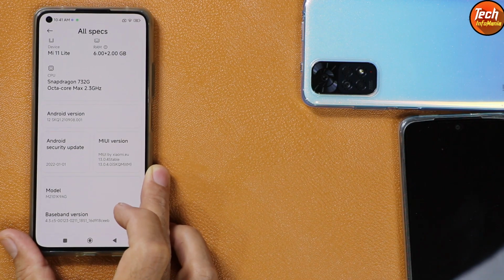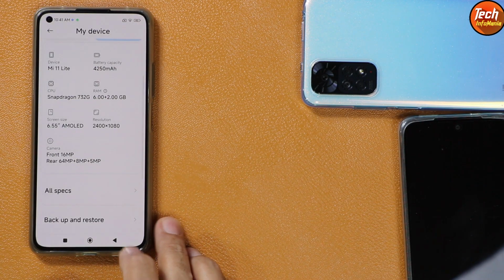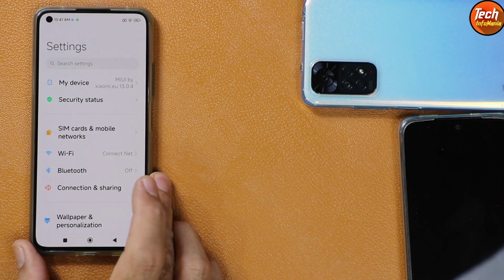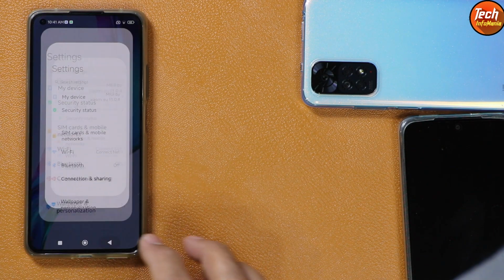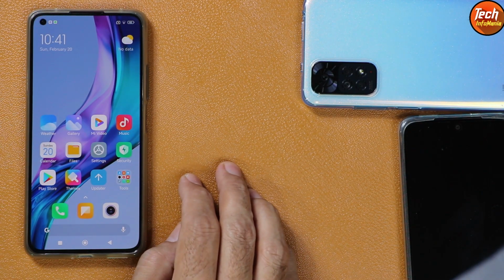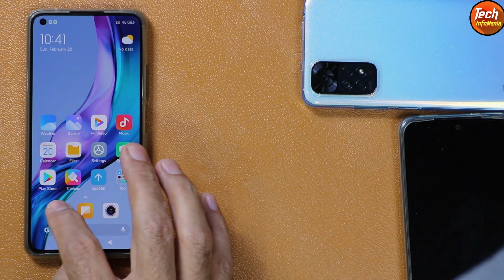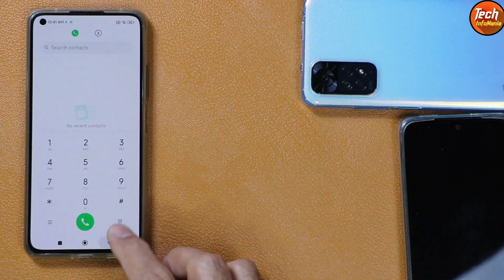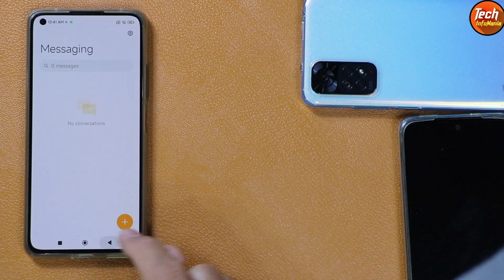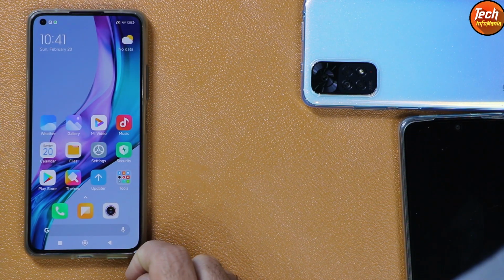So this is how to update Mi 11 Lite having xiaomi.eu MIUI 13 ROM without losing data. I hope this video helped you, and we still have the Mi Dialer and Mi SMS application and the data remains there.